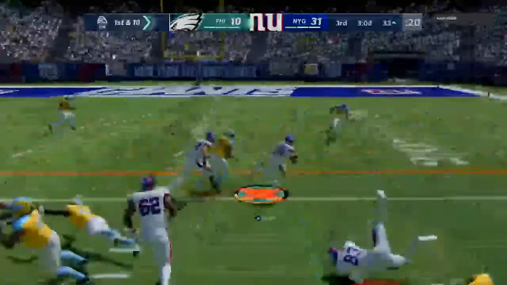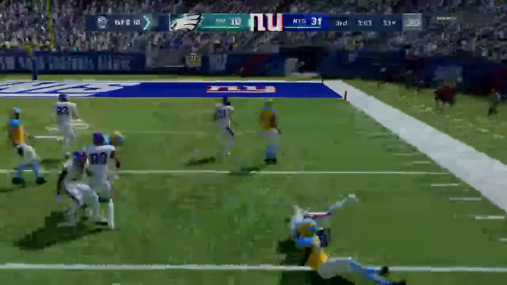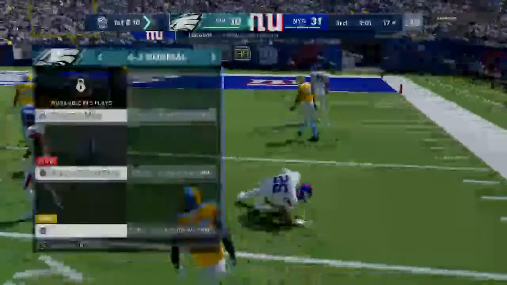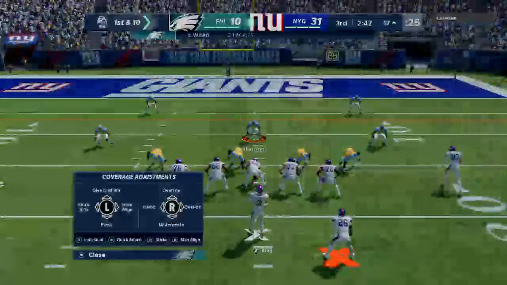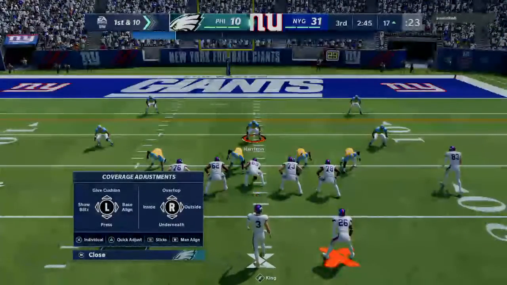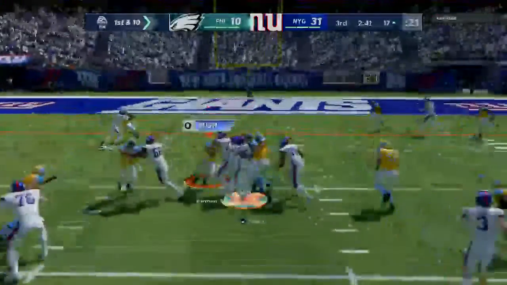From the shotgun now, here's an inside give. And inside the 20 before he's brought down. 16 more on that one and another first down. So 1st and 10, and if they score on this drive, might have to start digging into our second half blowout material.